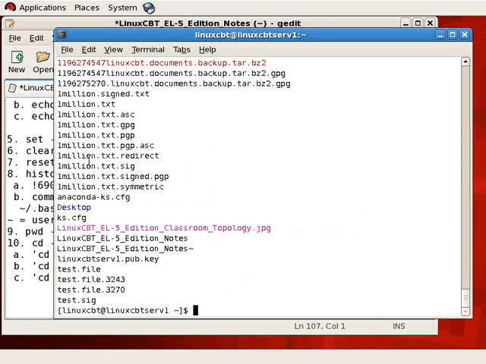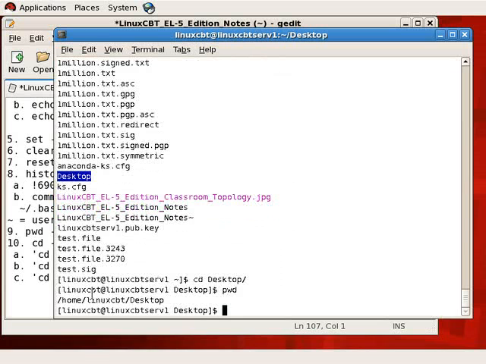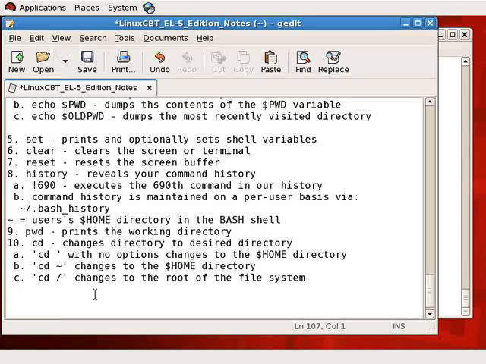You may also use cd to change to relative directories. So let's navigate back to our home directory and execute ls. Here we see multiple files from other versions of Linux CBT, as well as a directory named desktop. To change to a relative directory, simply cd space desktop. Without the /, it means that the directory is relative to the current directory. It's one level beneath our existing directory. This changes us one level down beneath /home/linuxcbt. To change one level up, cd ..